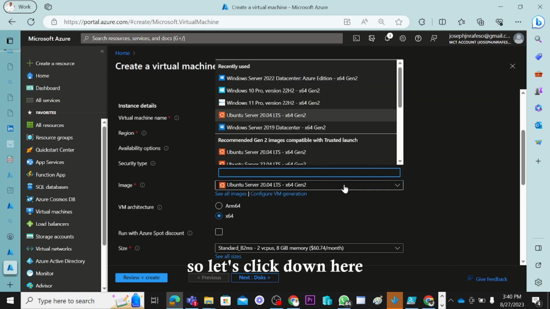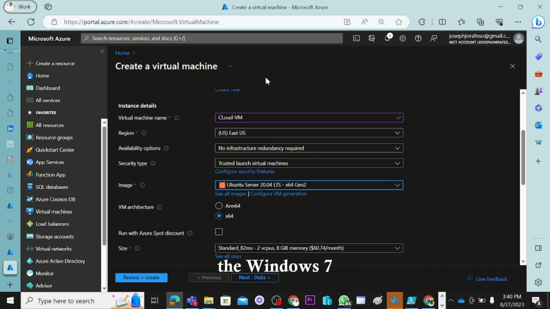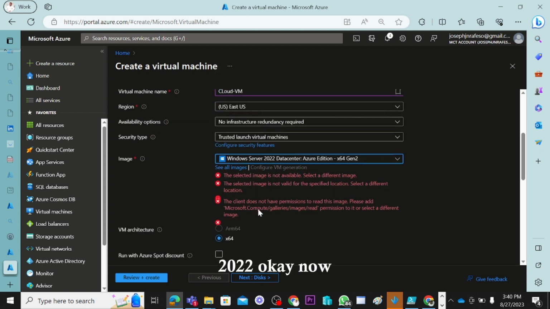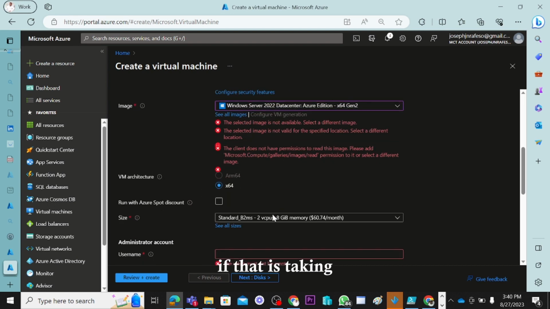So let's click down here. Then we have several options. We have Windows Server 2022 Datacenter x64 Gen2. We have all of these. So I just want us to quickly pick Windows Server 2022. Okay.